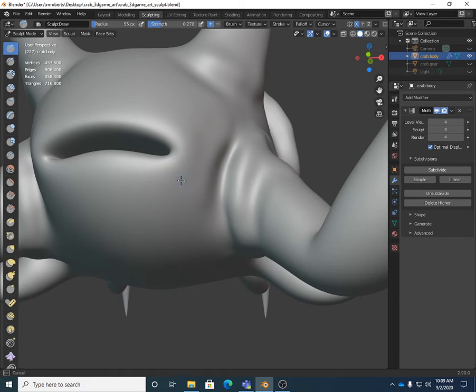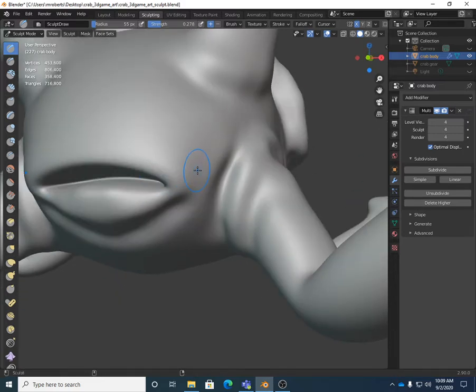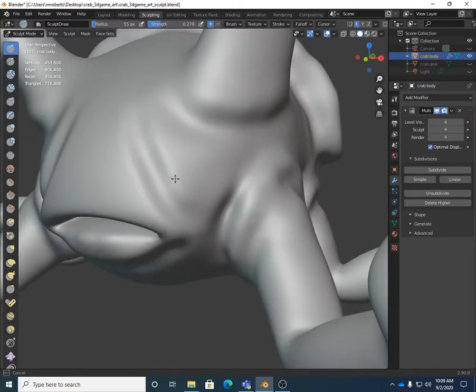I can even go in here and hold down Control to kind of inverse to define a little bit of the chin here for this guy. Shift to smooth, right? So it softens that. And this regular left click to kind of bring it out. There we go. Shift for smooth to soften that a little bit. Maybe a little bit of Control to kind of bring this form up here. Shift to smooth.